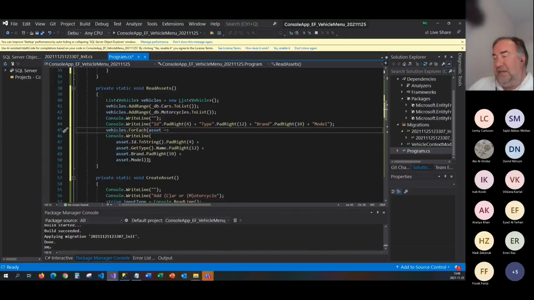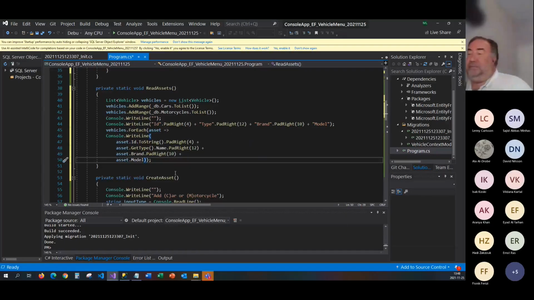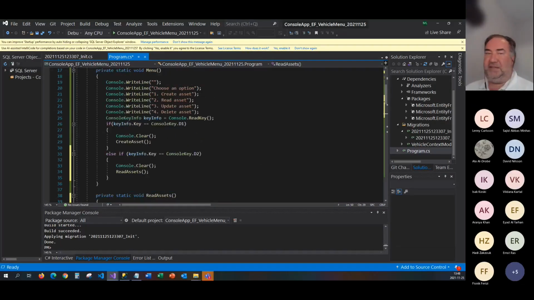There is some help from this highlighting when you are marking the end parentheses. You will see the first also, so you could get some help to where to put it. So this is hopefully reading all the assets for us.